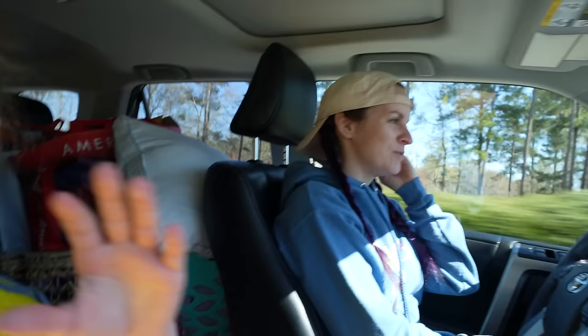All right, let's go. Okay, guys, so we're currently in the car on our way to Walmart to get hangers, because we went to two Targets and they were both out. Completely out of hangers, like no hangers. There must be a shortage. We're upgrading from our baby hangers to big ones. All the kids currently still have their itty bitty baby hangers and their clothes fall off of them all the time. So now's the perfect time to get the big hangers. And they're sold out everywhere.